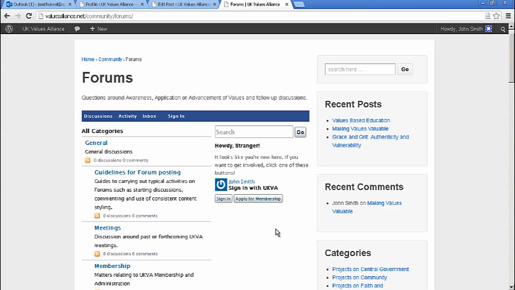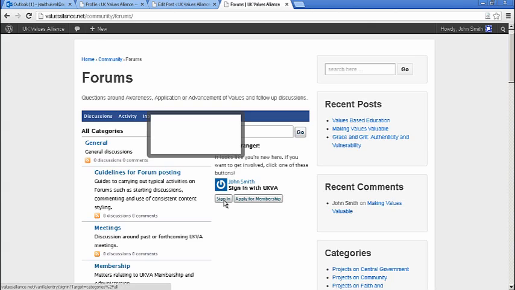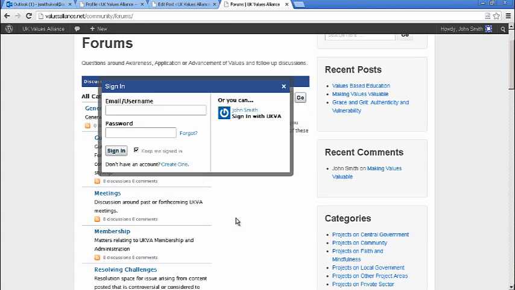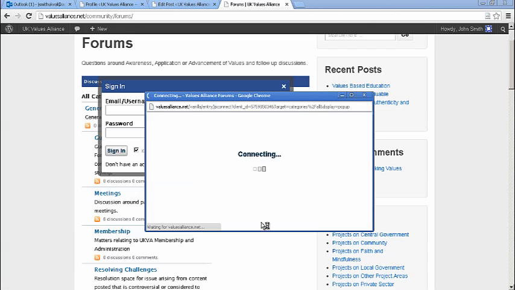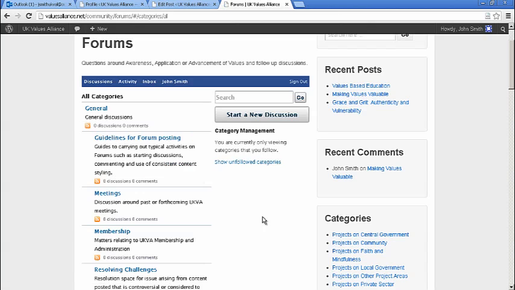You can log in with your UK Values Alliance login and just click sign in, and you'll be able to go and start creating discussions around any interest that you've got, a subject that happens to be of a fascination to you. I'm going to just sign in as John Smith, and now you can see I can start a new discussion, or I can explore existing discussions and add to them. You can look at your activity.